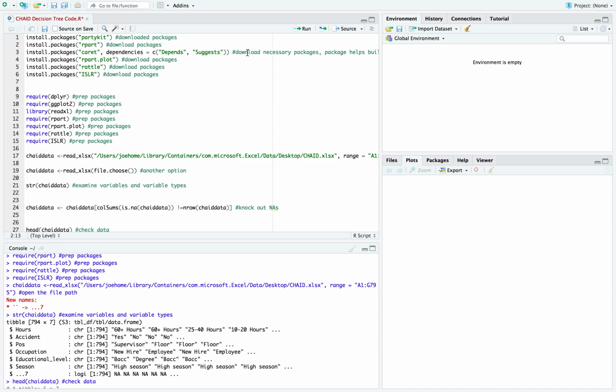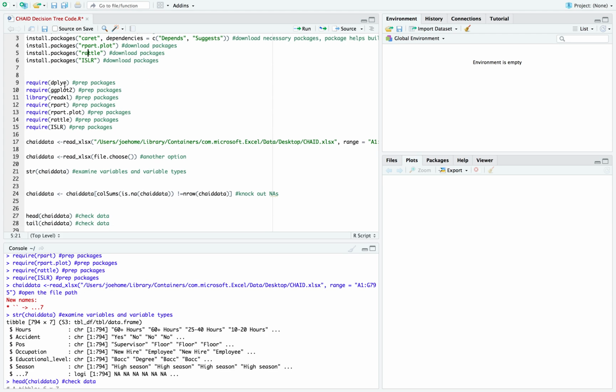All right, folks, so today we're going to be talking about doing a decision tree in R. First, you're going to want to load in various packages that you may need. In my case, I didn't end up using Caret or ISLR, I believe. rpart.plot helps with building the tree as well as visualizing it, and rpart runs it as well. Rattle was just something that I had downloaded to mess around with a couple visualizations.